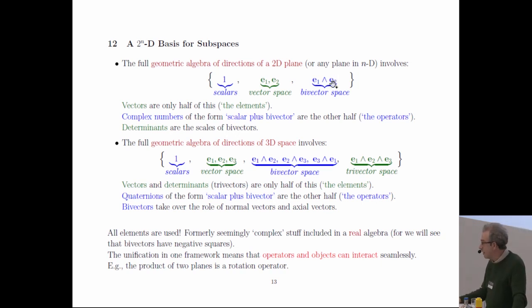It is a thing that can help you in the exponential map that you heard about this morning to build rotation operators. In 3D, what happens? Well, this is what I had, vectors. I've also used determinants, and it turns out they're related to volumes, so I've had those in the past. In 3D, I also found it handy to talk about normal vectors. Well, we don't. We actually find it handier to talk about the direct characterization of the plane, but these are sort of the normal vectors. But the combination of this and this, these also all square to -1, these are the quaternions.